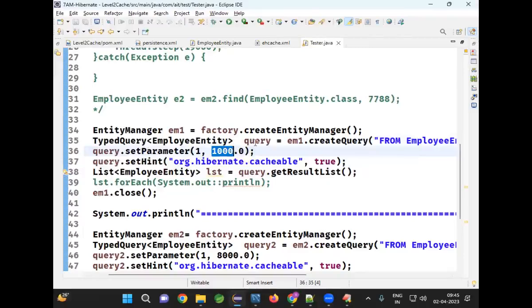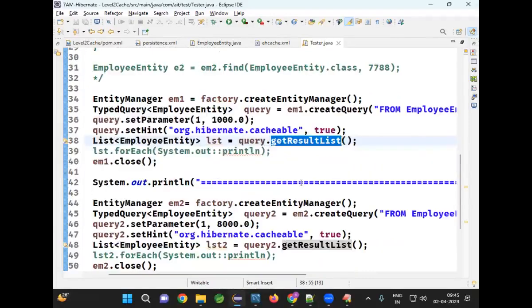How to make this query a cacheable query? It's not an entity, it's a cacheable query. There is a method on the query. What's the method? setHint is the method. Set the cacheable property to true. How to execute this query? Call getResultList.